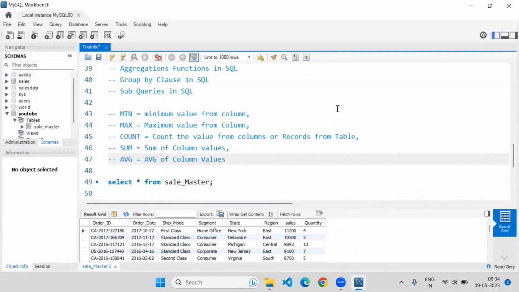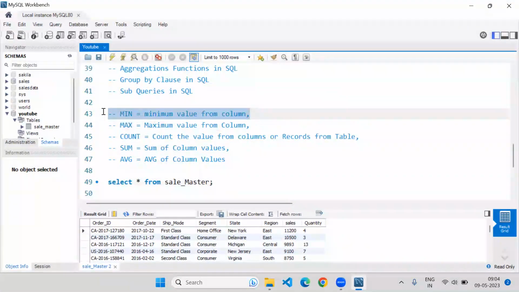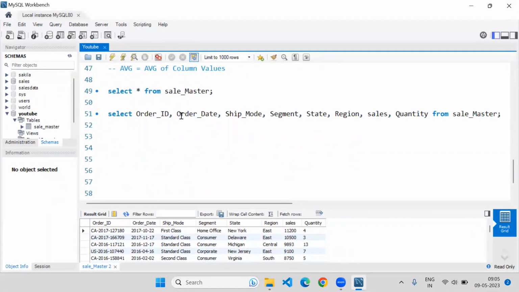So you have a little bit of an idea now. Count is the only function that can be used directly with a table, not just a column. Let's see how to use it. Let's talk about the min function or max function. You use min or max with dates or text, when you want to find the minimum text or maximum text from your column, but mostly these two functions are used with numbers. And we have a number column, with sale or quantity.